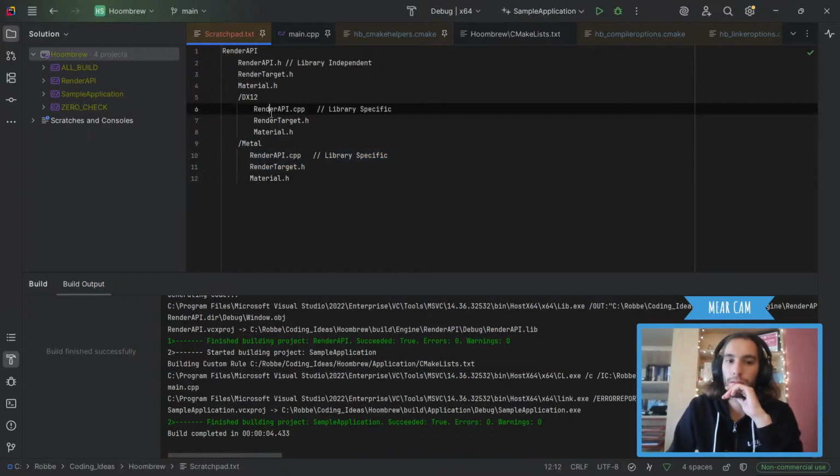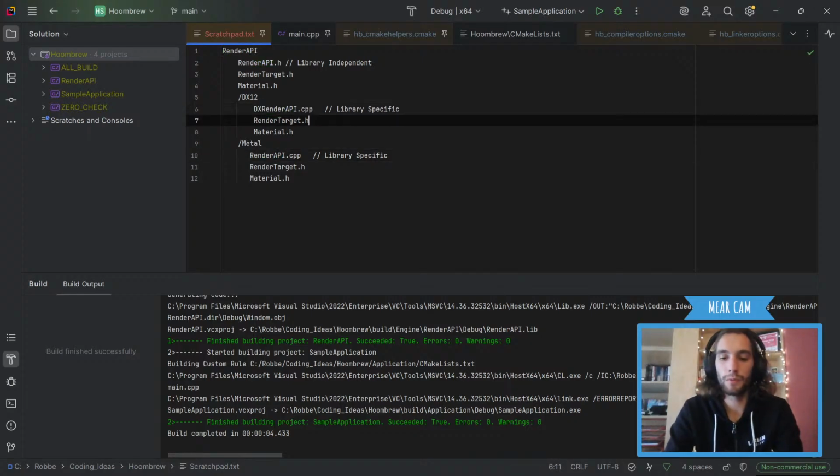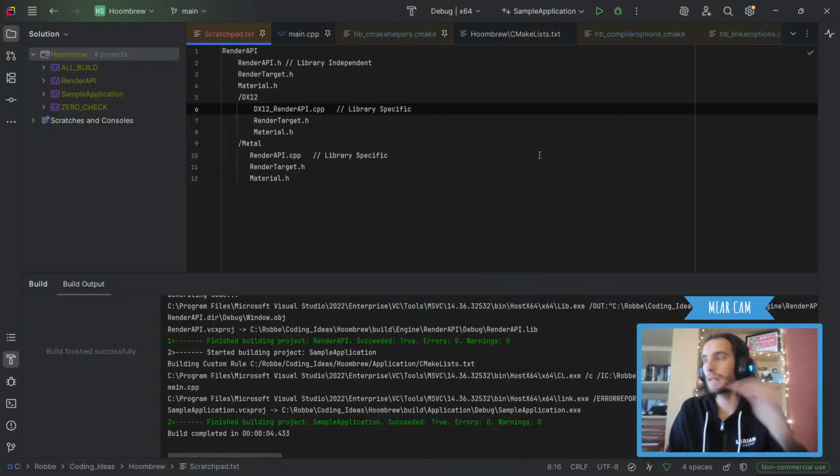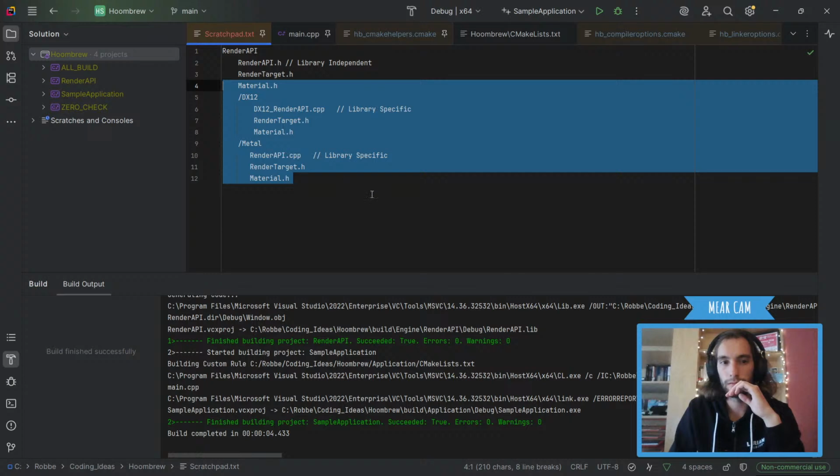Because I think we can conflict between this, I'm gonna prefix these. DX12, like that. And this is just so we can easily find them if we need them.